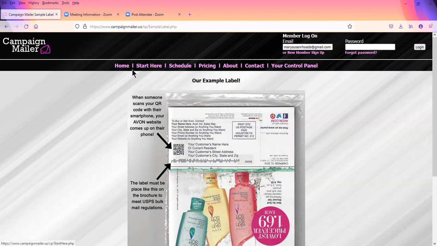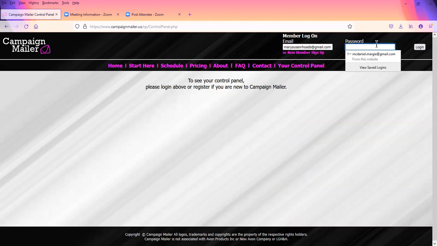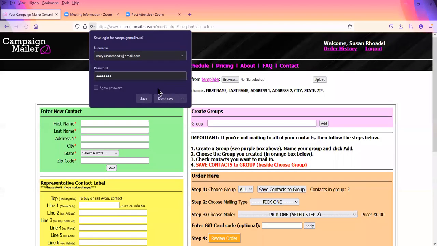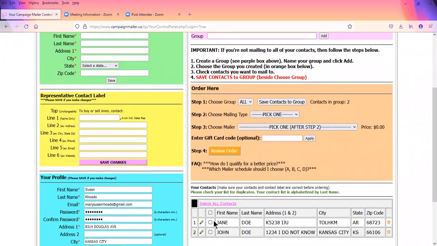So if we go back to your control panel. Okay, it looks like I got logged out. Hold on one second. Make sure you log back in. This is what it looks like when you're logging in. I'm going to save that because I am helping her. So when you come back in, your names are still there, but this is on that part where I showed you it's going to show on the back.